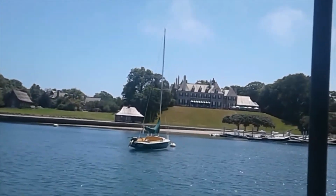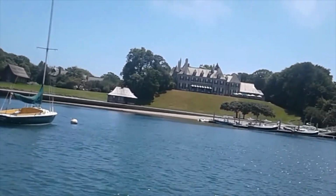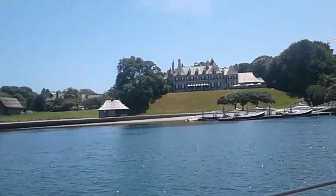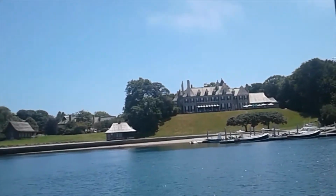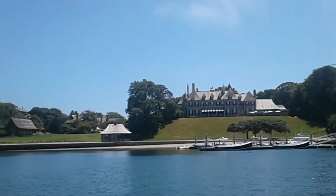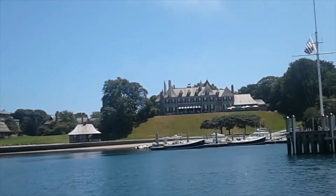Built in 1890 for John Nicholas Brown, whose great-great-grandfather helped found Brown University. The last John Brown to live there was one time Under Secretary of the Navy. And in 1988, that beautiful estate was turned over to the New York Yacht Club for about $4.5 million, rather a gift. So what you're looking at now is the Newport station of the New York Yacht Club.